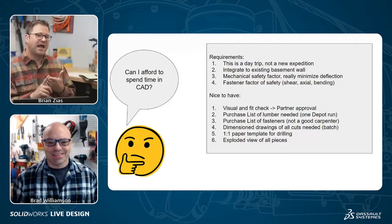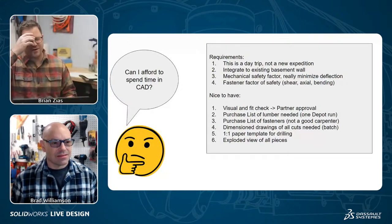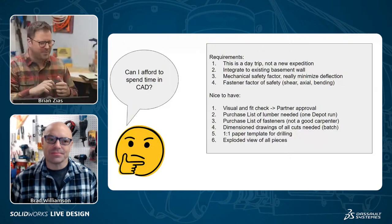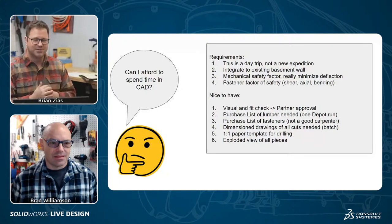But that, and then of course, fasteners. I'm sure we've all stood in the fastener aisle at the depot and you're thinking in your head, okay, I'm probably going to need some of these, but I don't know if I need the 2-inch or the 2.5, so I'll buy both. And I'm like, I don't want to do that. I want to go there and just buy all the right fasteners. And that was one thing I was able to get out of this as a deliverable.